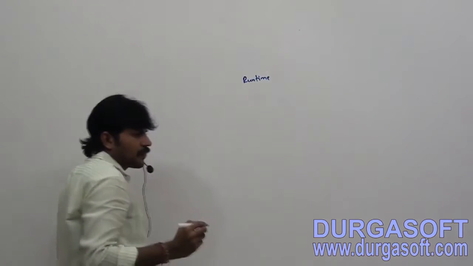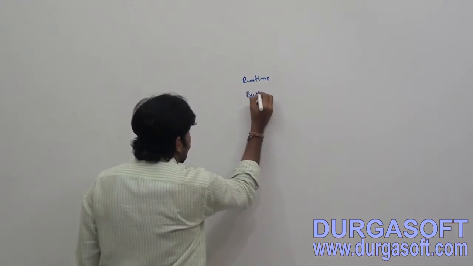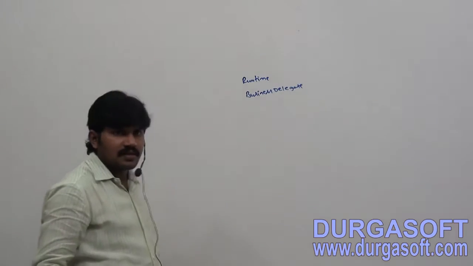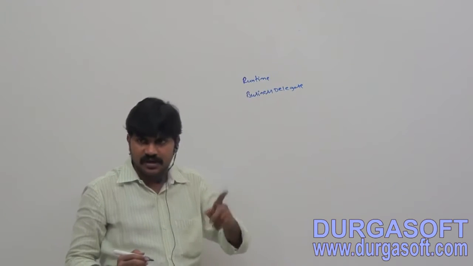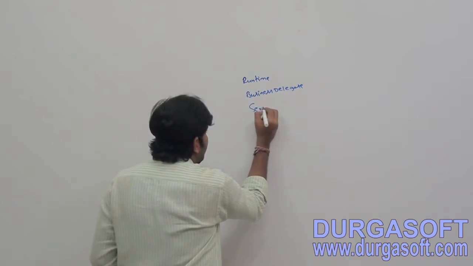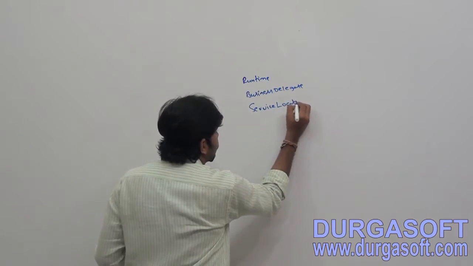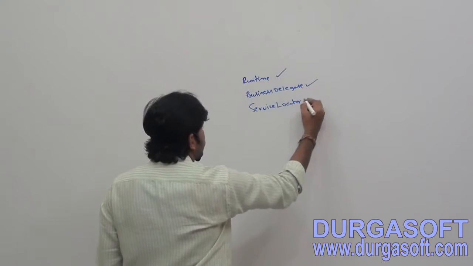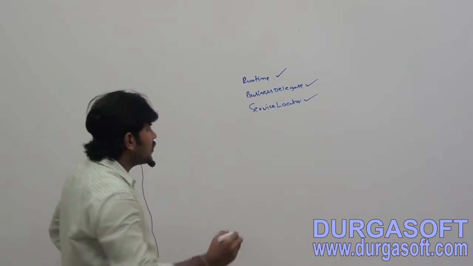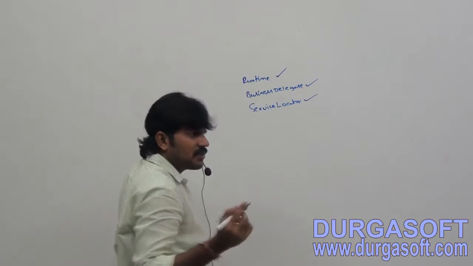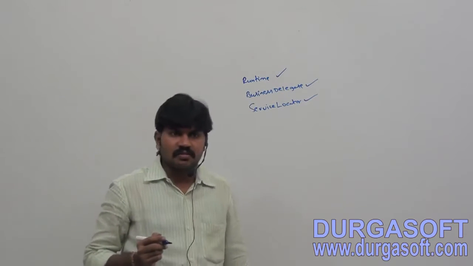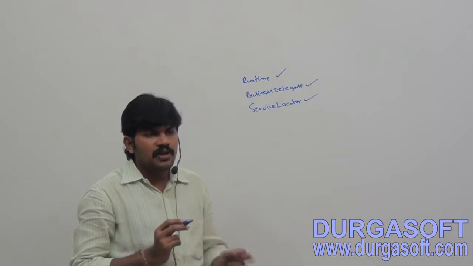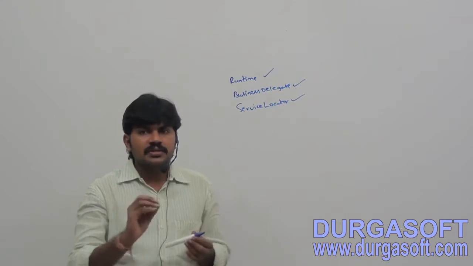Do you know business delegate? Business delegate is a singleton. Business delegate is one type of design pattern, a singleton only. Service locator is also a singleton. Next, some people may consider the action servlet in the Struts framework a singleton, and some may not, but anyway. So what is a singleton?